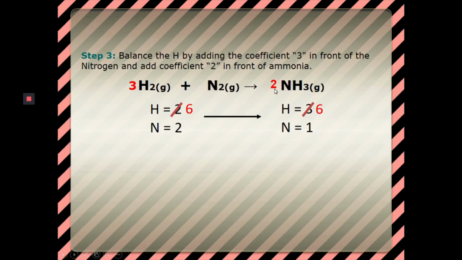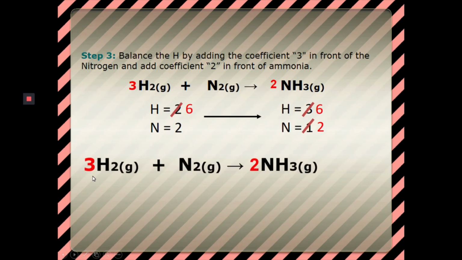Kat sini kita ada 2 nitrogen. So nampak nitrogen dah berubah. Tadi 1, sekarang dah jadi 2. So kita kena ubahlah kepada 2. Dan kita ada 2 darab 3, so kita ada 6 hydrogen. So ingat, koefisien ni bukan hanya untuk orang yang kat depan ni saja. Okay, so semua elemen yang ada kita kena darabkan dengan 2. So 2 nitrogen, 2 darab 3 hydrogen. Okay, so kita dah ada balance. Okay, so maksudnya dah balance lah equation ni.